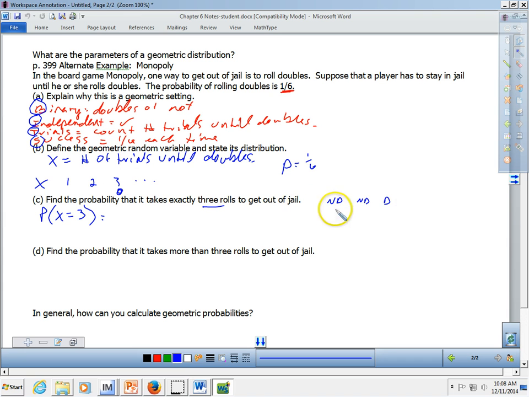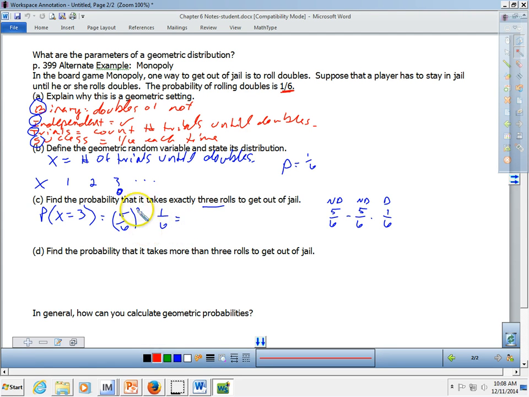So let's think about that. What's the probability of not getting a double? If the probability of getting a double is 1 in 6, the probability of not getting a double is 5/6. And so it would be the same for the second roll, 5/6 chance of not getting a double. And then you're going to actually get a doubles the third time, that probability is 1 in 6. So since these are all independent, and these guys have to happen together to get your doubles on the third roll, we're just going to multiply these guys together. So in other words, to find this probability, I would take 5/6 squared, right? 5/6 times 5/6 times 1/6.